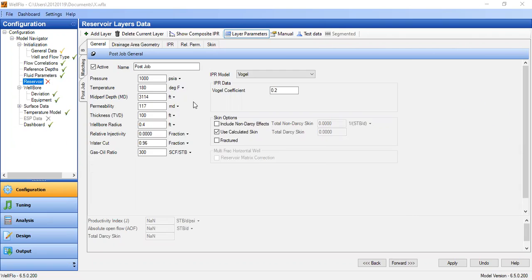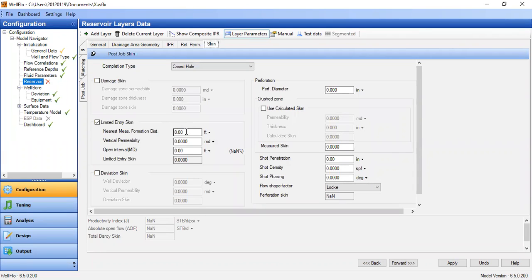Go back to skin. Nearest measured formation distance now is 25 feet. And then vertical permeability 11.7. Open interval now is 60. Previously only 20. So I will add 40 feet in my perforation interval.